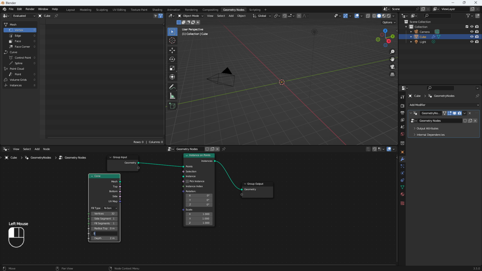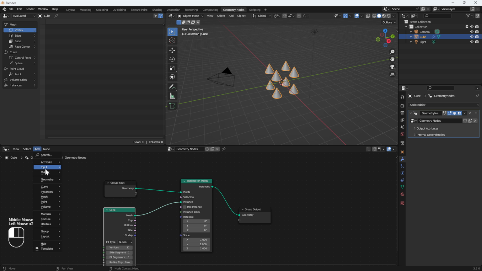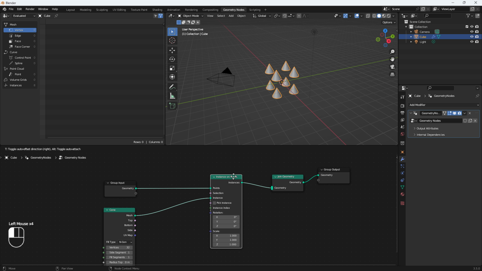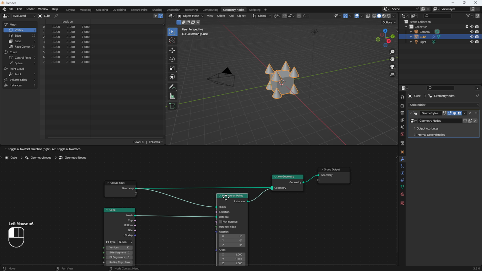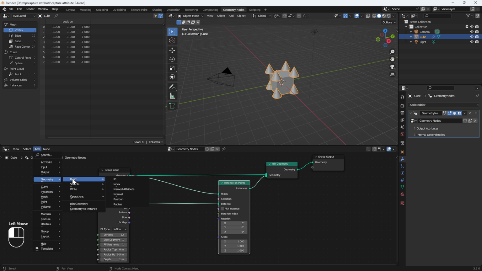Note, this will work back as far as Blender 3, but many of the menu layouts got rearranged in Blender version 3.5. Here we have our default cube with some cones instanced on its vertices. The cones retain their original orientation, but I would like them to sit on the faces and be angled correctly. Let's get started. So we're going to start by adding the normal, which is under Geometry, Normal.